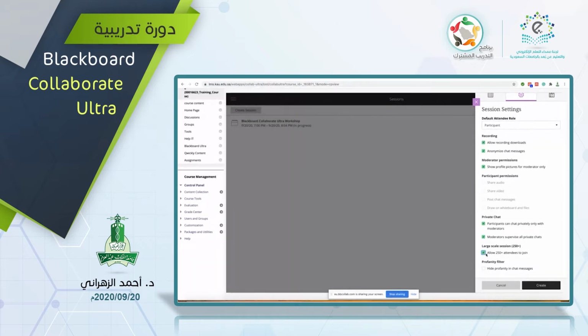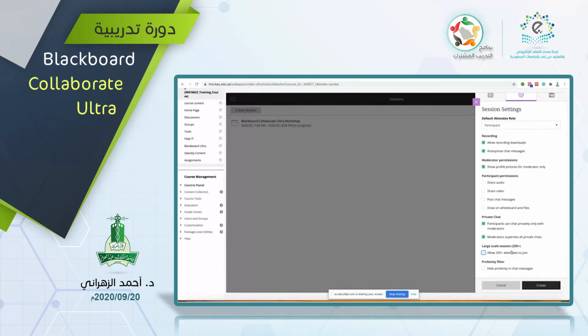But once you click here, as you can see, all the settings that you already did in the participant permissions here are already disabled. Okay. See why? Because it's not an easy job to control more than 250 participants in your session. That's why once you click here, all the options here will be disabled by default. Let's say for my student, I want to enable the audio and video and chat messages, okay? But once I click here, allow more than 250 participants, by default, Blackboard Ultra will disable all options that I already identified before. Why? Because it's not an easy job to control more than 250 participants during the session.